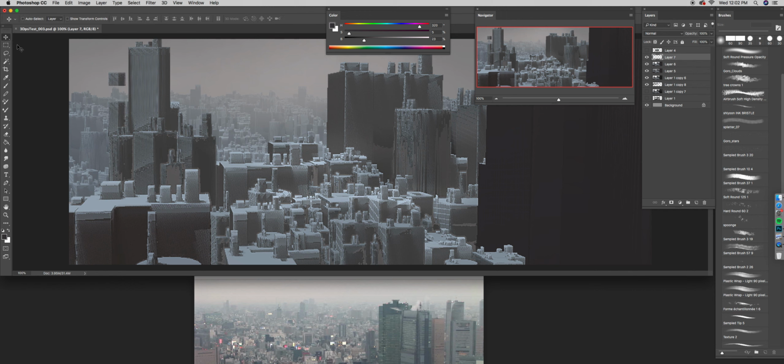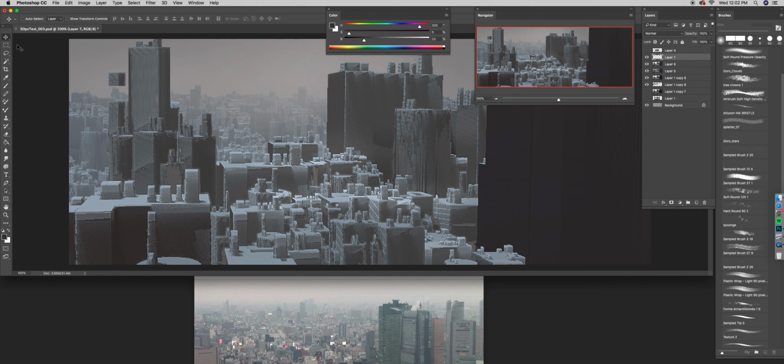I'll just run this one straight off the canvas. All right, now I'm kind of happy with this composition and how things are looking.